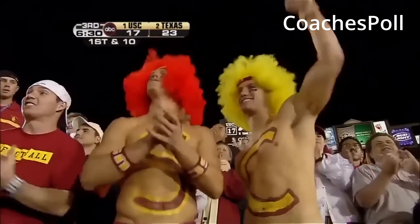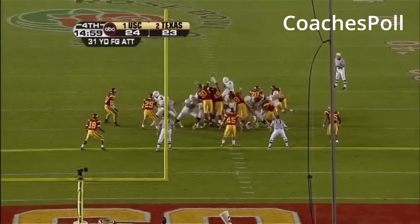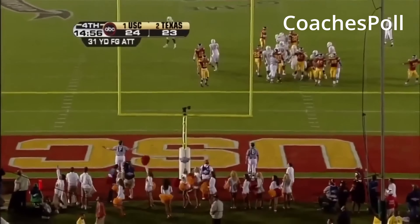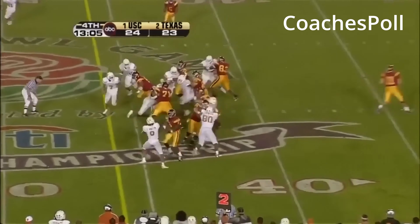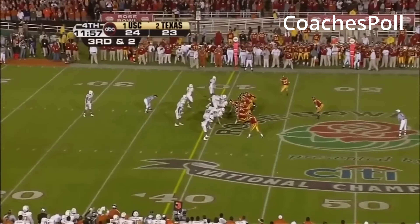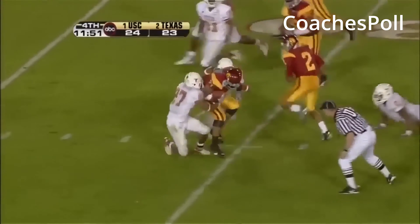Big play here, folks. Goes to White, runs up the middle — oh, that'll do it. Touchdown. Ball thrown and good — catch is made by David Thomas. Young off the throw, going to take off. Look out — all the way to the 20-yard line before Keith Rivers can bring him down with help from Darnell Bing.